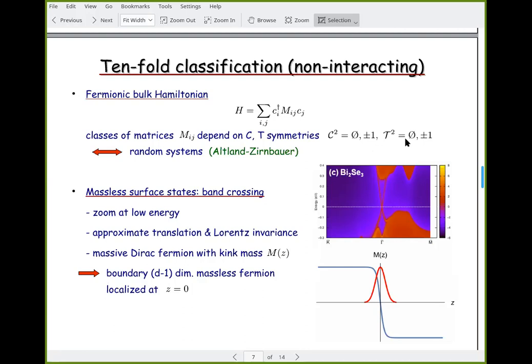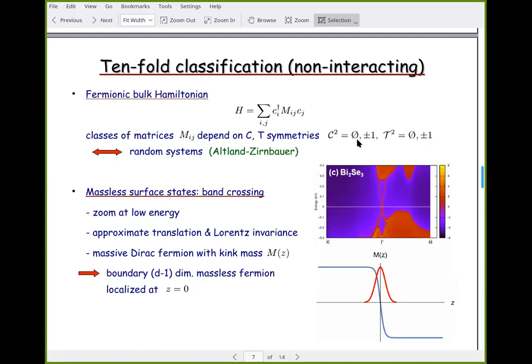And this classification of matrices in terms of time reversal and charge symmetry is in fact not new; it is an extension of the study of random systems by Altland and Zirnbauer. Sorry, may I ask, C and T, C is a unitary operator, no? Yes. How can it be zero? Square of C, how can it be zero? No, it's not zero, sorry. This is an abuse of notation. Zero stands for not there, it's broken. It's a mistake of mine. It's an abuse of notation because it comes with the table. Okay, va bene.